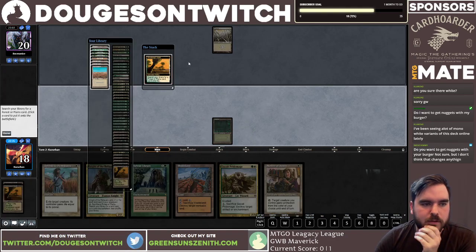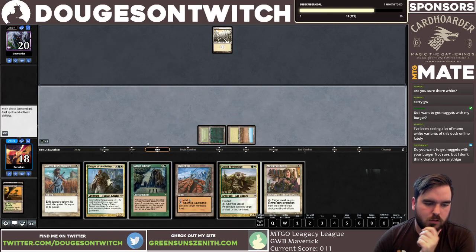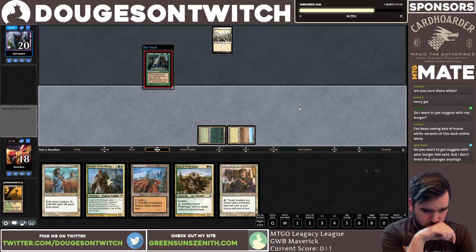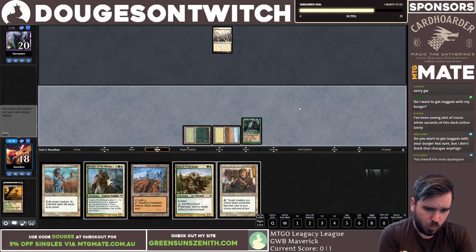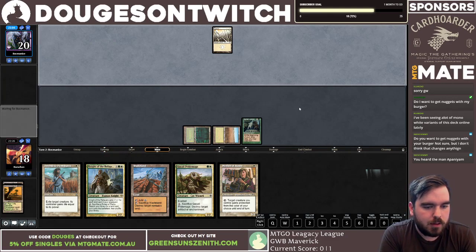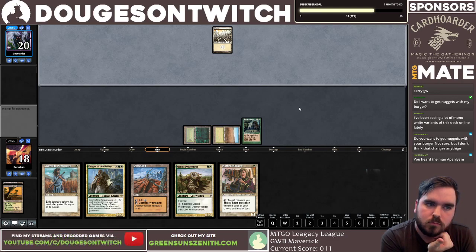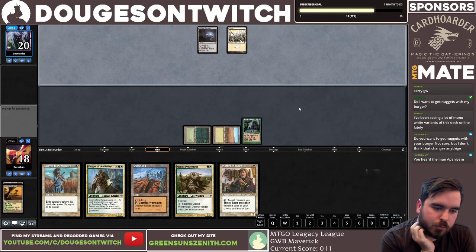Gonna go for Savannah here and then play Library, which is okay. We can't be too aggressive with Library, but it is pretty nice as a turn 2 play on the draw, on the play, sorry. Especially where Eldrazi is, I want to find probably removal off the top.